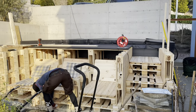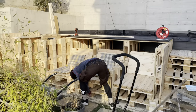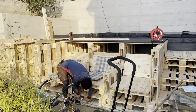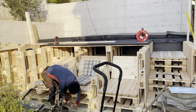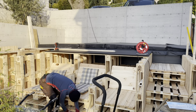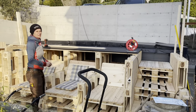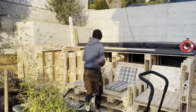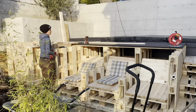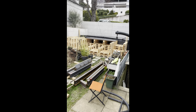I went to work all day and I come home and all this work is done! The steps are there, the little lounge chairs are done. Up top it looks like she put a non-slip surface on there — not what I was expecting but it's a fantastic idea so kids running around don't slip. It's a terrace. The little bar over there looks like it's coming along also. Everything looks good. Good job, teen!